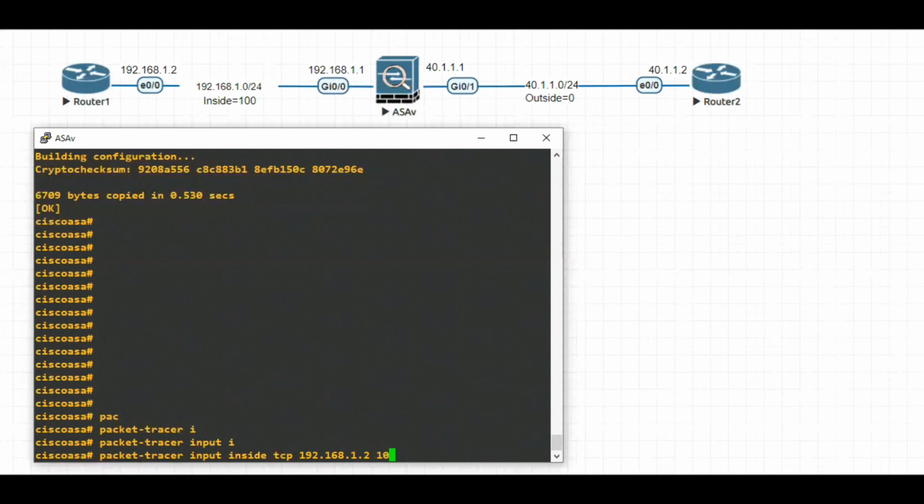I'll just take 1005. Okay, and the destination that we are going to Telnet, we are trying to access remotely, is router 2. So the router 2 IP address is 40.1.1.2. And it is via Telnet, so the port number is 23.